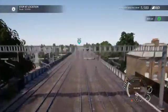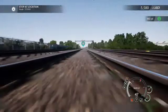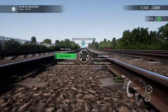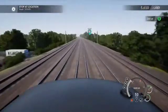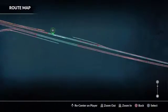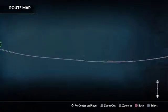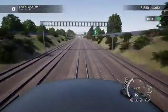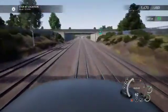Let's see if we can try and chase it. Certainly not going as fast. No, not going to be able to chase that. Let's go to the front now. So again, we've got quite a distance now till Slough. I don't know whether the train up ahead, the one that is stopping, is going to stop at every station. Not too sure whether it's doing a similar route to mine. By the looks of it, it's doing a similar route. You know, still got some way to go before we get to Slough, believe it or not. Again, in a way we had a bit of a mistake, or a bit of a mess up. But we're okay.